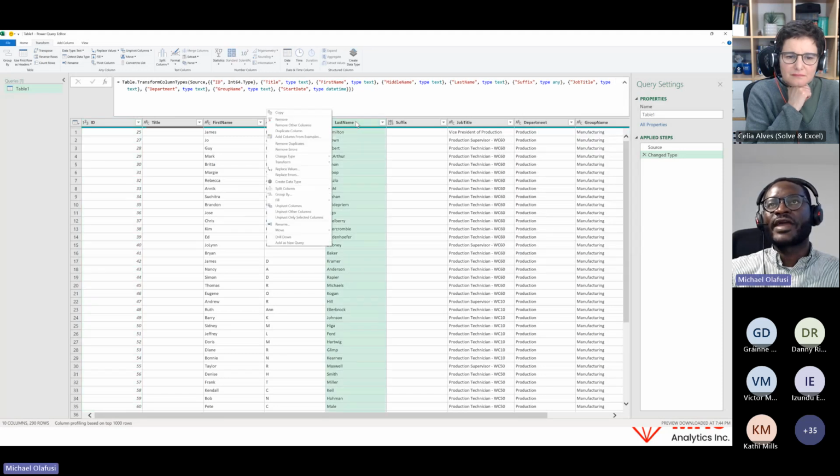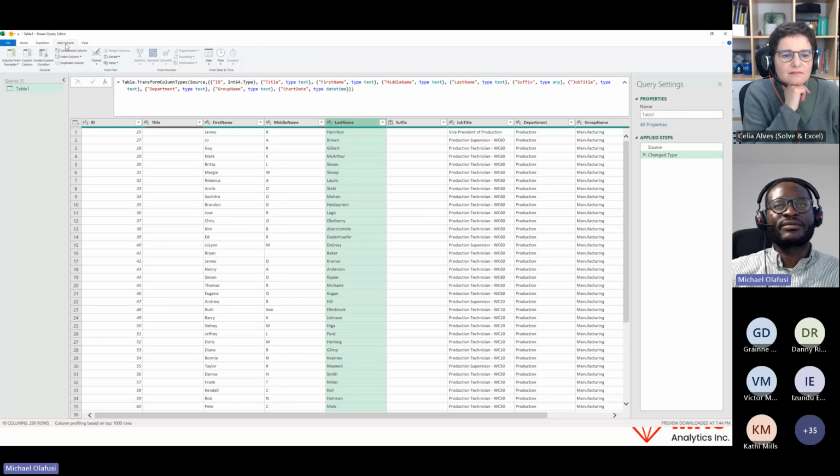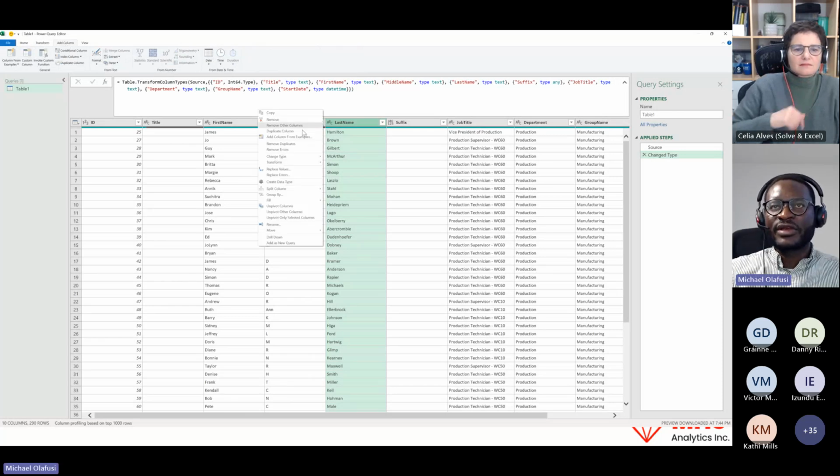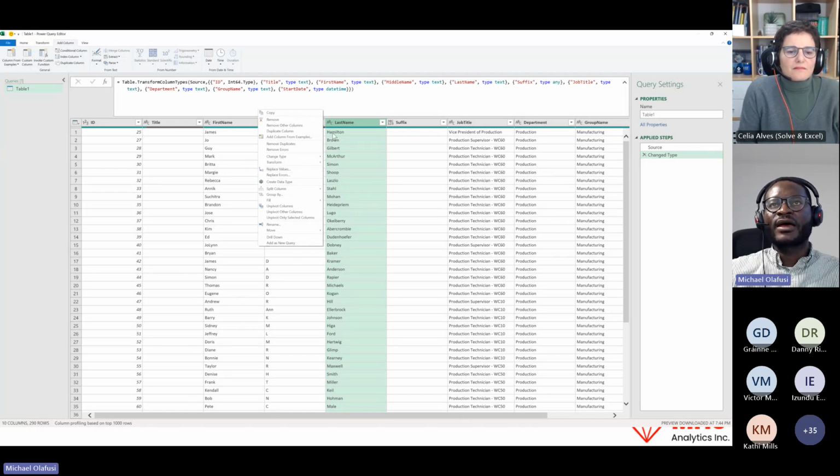If you right click, you will see a lot of things. But when it comes to transformation that will maybe generate a new column, you will find most of that in Add Column. For the ones that will sit in place, yes, you can get many of them from just right clicking.